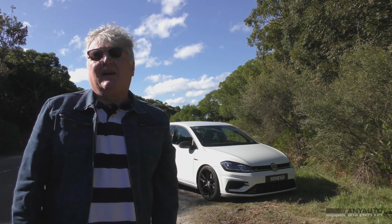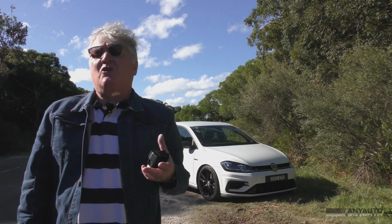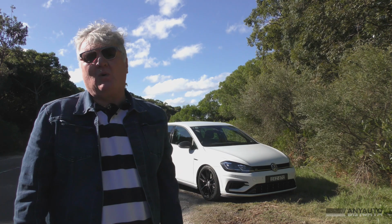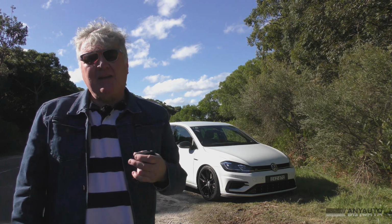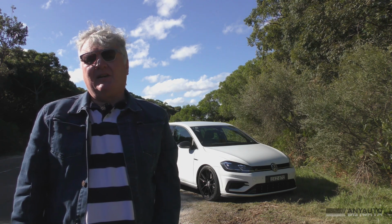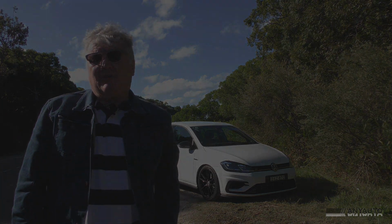Now you might have heard that Volkswagen quite some while ago had trouble with their DSGs, and that they were dry sump DSGs. This is a wet sump DSG. So far, so good. But it makes the changes incredibly fast. It makes this a real track car that you can do a family road trip on if you want to.